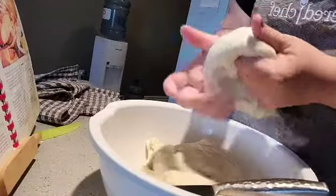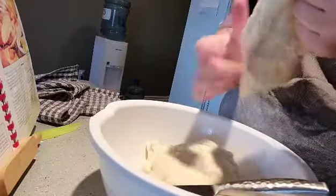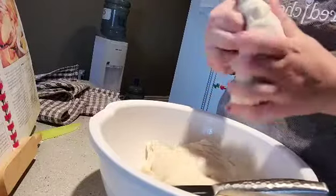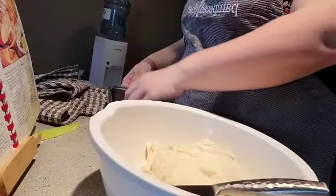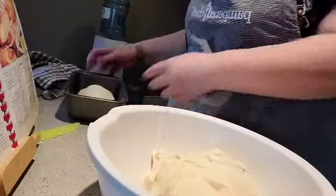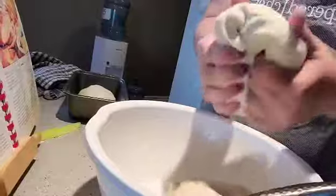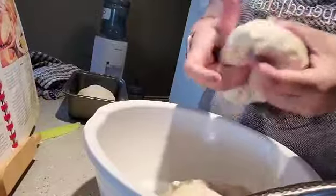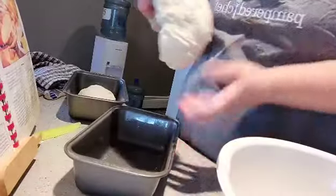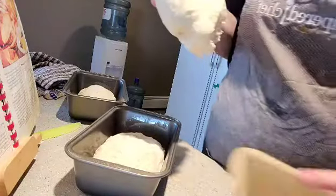Flatten each half with hands or a rolling pin until rectangle. Roll dough up tightly. Not doing that. Press with thumbs and seal. You don't need to roll it to do this. So we'll put it in our first one. Grease pan. One. Two. And third. Third one's going in the stoneware, so we'll see.